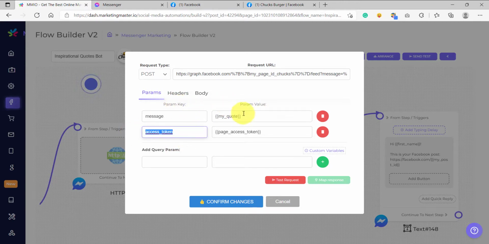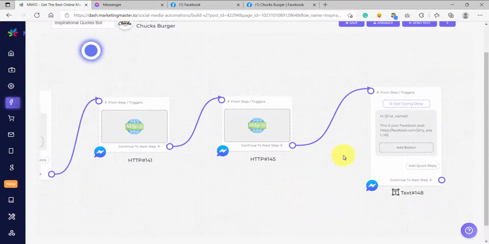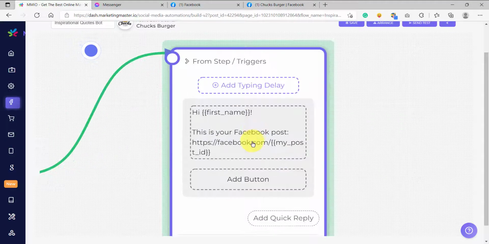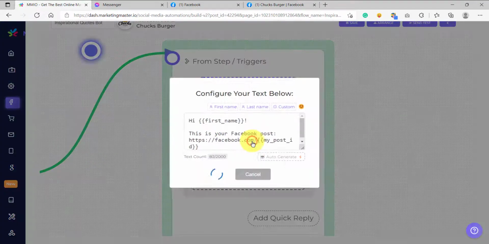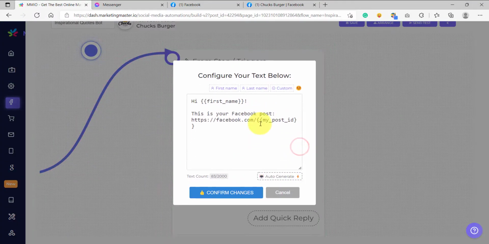What this does is it will post the quote on our Facebook page. And after that, we store the post ID on a custom variable. And the last step we did was we sent that post URL over to Messenger using the text element. We simply added the post ID over to https://facebook.com/, and that would serve as the post link.